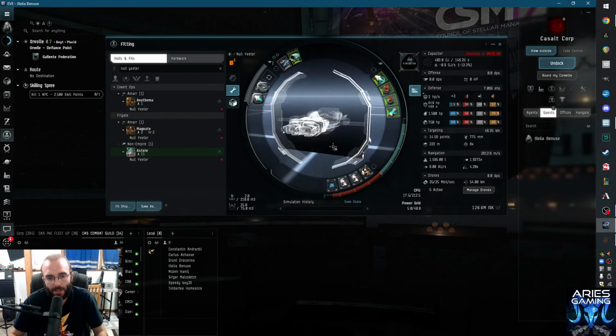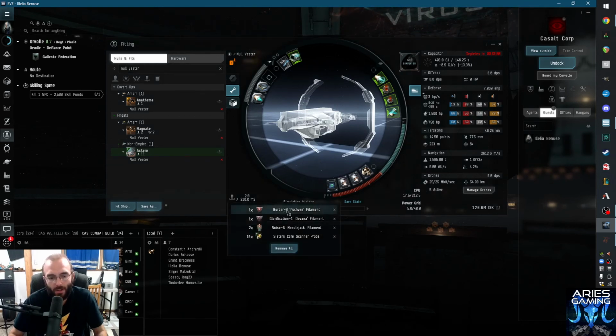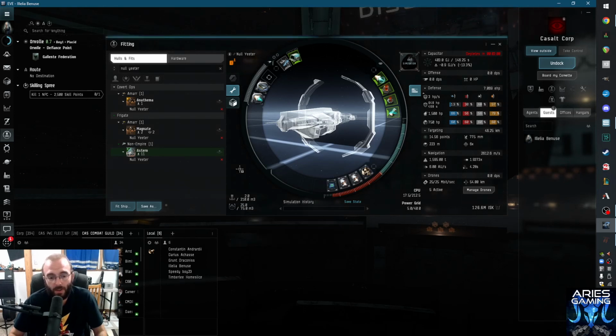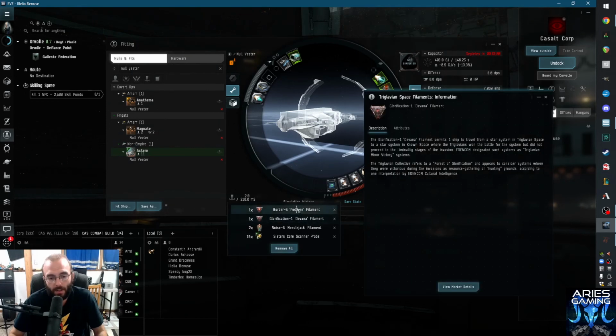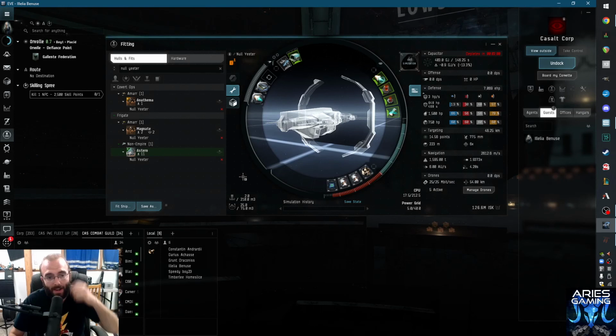So that is how I think you should yeet yourself into null, and then you can scan and hack your way back to Jita, or scan and hack your way around null until you're sick of it, and then just filament your way into Pochven, and then filament your way out of Pochven into a Triglavian Minor Victory system. And you can kind of show info on these to see how they work. It's kind of self-explanatory, and it's the best way back that I've found. Probably the safest way back. Just make sure when you're in Pochven that you're cloaked up, because they will find you and they will kill you. It is very dangerous in Pochven.